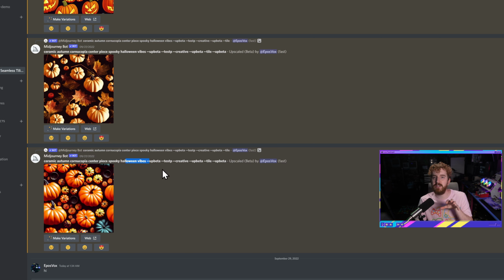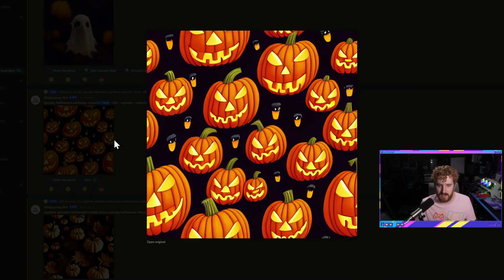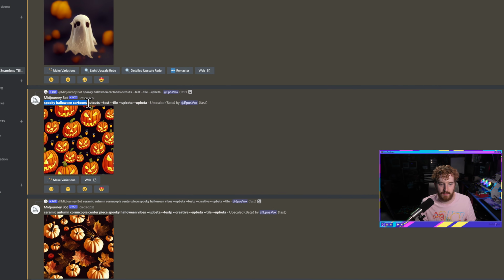Now, the Midjourney team says this works best with the --test_p and --creative parameters. These are some new algorithms that they use, basically a kind of beta version of Midjourney with test and test_p, and then creative is kind of like adding in stylize and chaos. It's hard to explain. I'll make a dedicated video towards it, but it seems to work best with this. This one was just done with --test instead of --test_p. You can see here we get some nice jack-o'-lanterns, and it's just spooky Halloween cartoon cutouts.